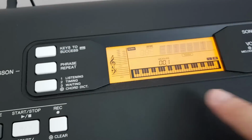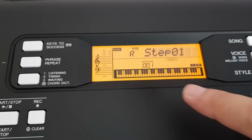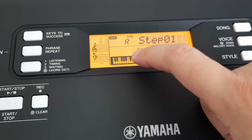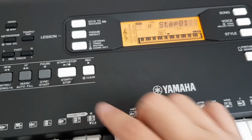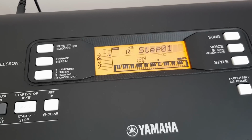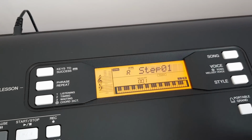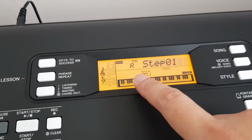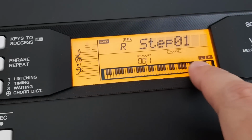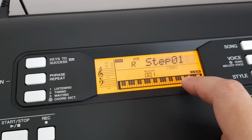And then when you press the key to success, it will go into the different modes of the different steps of learning this song. Step 1 of learning this song is learning the right hand. As you can see here, this is the right hand of the song. And when you press start, you can play along with the right hand. Okay, so all these are found in the songbook. Once you're done playing through the entire right hand of step 1, it will actually give you an evaluation. You can see that there will be stars that will light up after you finish the right hand, and it will tell you if you have passed or failed that step.